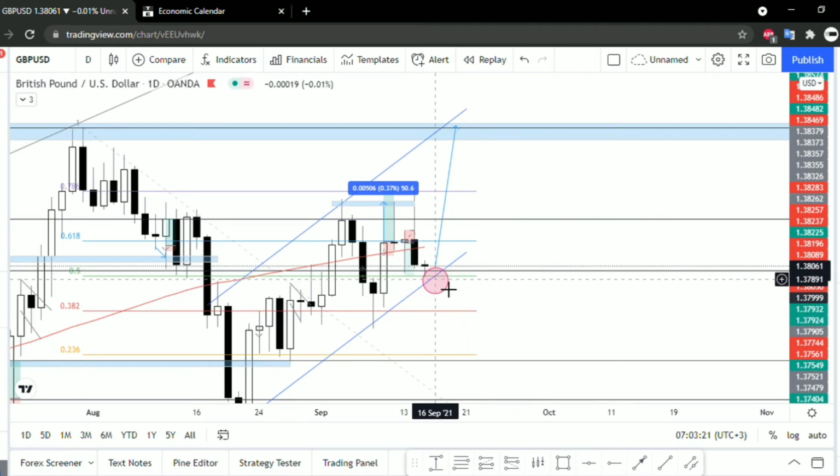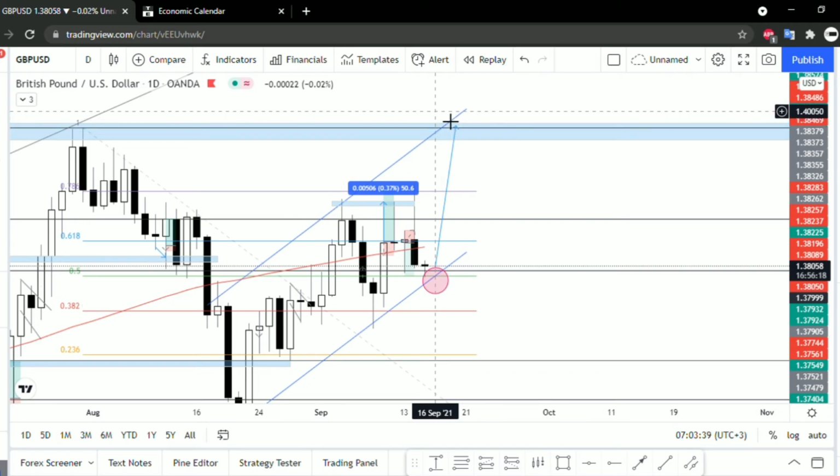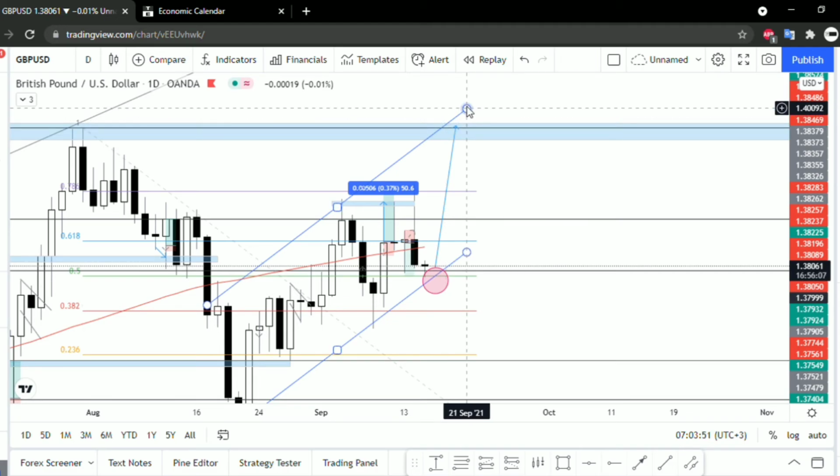Once you notice a good reaction around this area, we are probably going to be moving bullish all the way back to this particular zone, which will be confluencing with this upper trend line, and this level is around 1.383, maybe 1.4. I am hoping I am not overshooting, but yeah, somewhere between 1.383 and 1.400. So we'll have to check how the currency will be reacting.